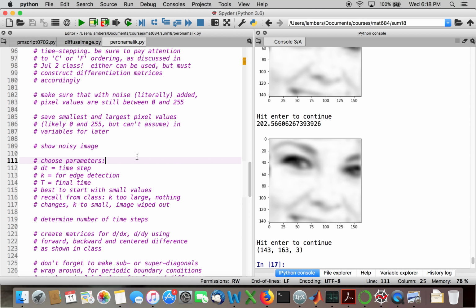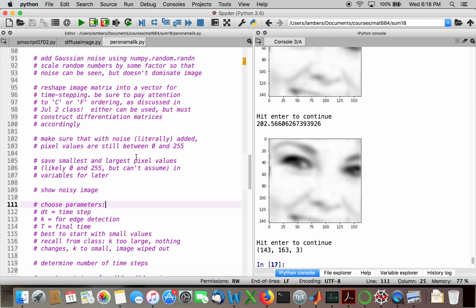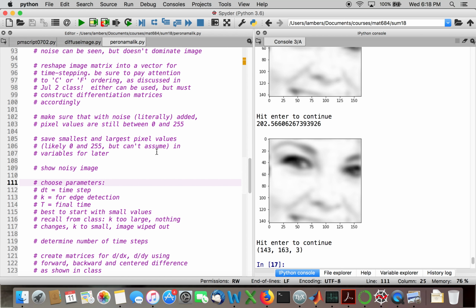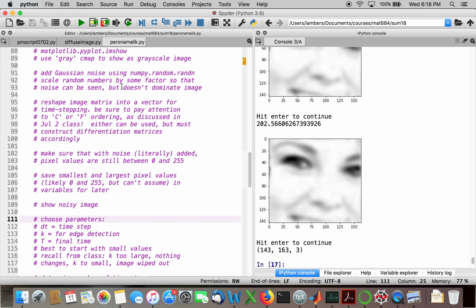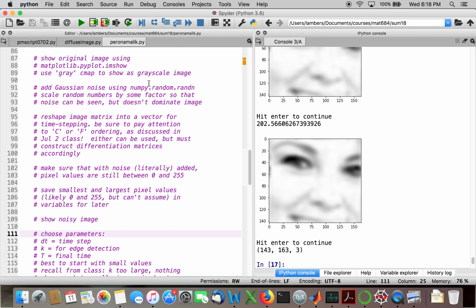Okay. Now, what you do is read the image, show the original image, and then as far as adding noise, if you use numpy.random.randn instead of just plain rand, that gives you random numbers that are normally distributed rather than uniformly distributed. Scale them, because these will be between 0 and 1. But scale them by a certain amount just so you can see the noise. You can see the fuzziness in the image. Like I multiplied them by 10. That seemed to work well. Okay, I'll put that in here. For example, 10. So I played around with different values.